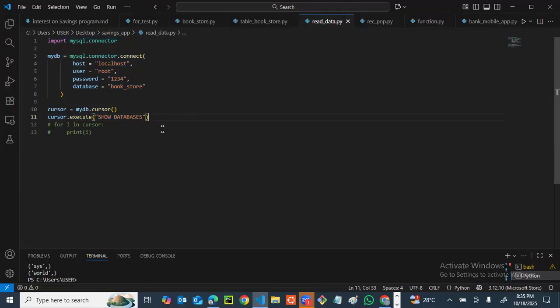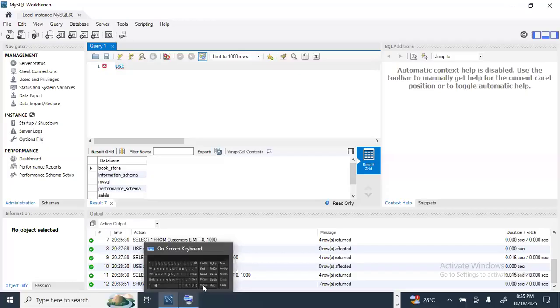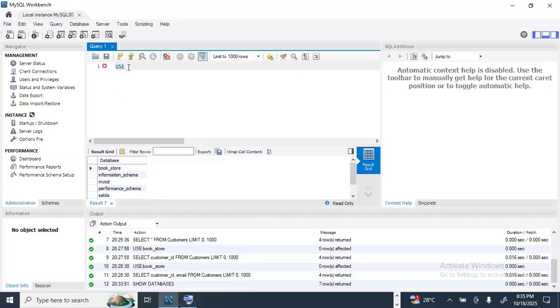So you now want to dispose a table. You can say use bookstore, since it is inside our bookstore, right? So you want to say use bookstore.